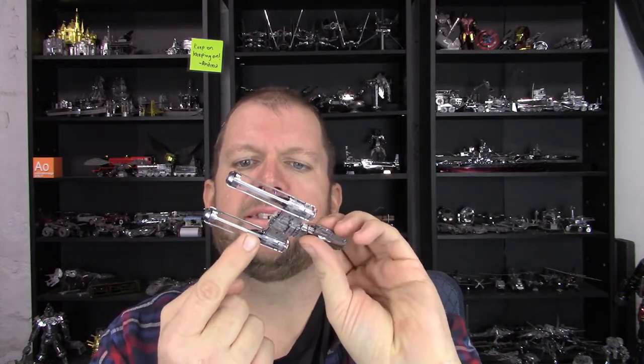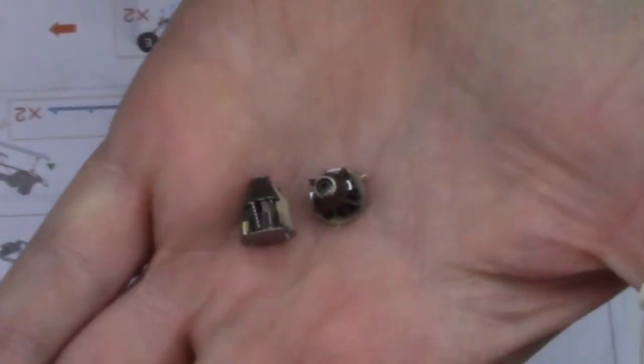Even with the engines, even though they take up a lot of room, there's this little brass-looking piece on the inside that's like seven or eight parts — maybe even nine — just to make that one little thing. Then it wraps inside with two more pieces, and you have an end piece, a front piece — three to four pieces each. There's just a lot of different parts coming together to make this model. I really love the detail, and I have no complaints at all that I spent six hours putting this together, because the detail was well worth it.